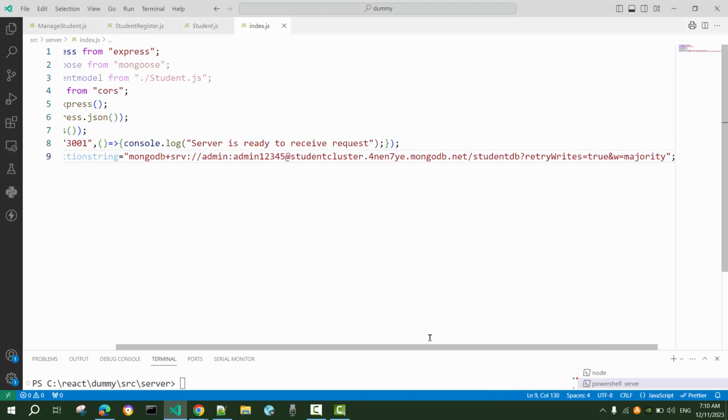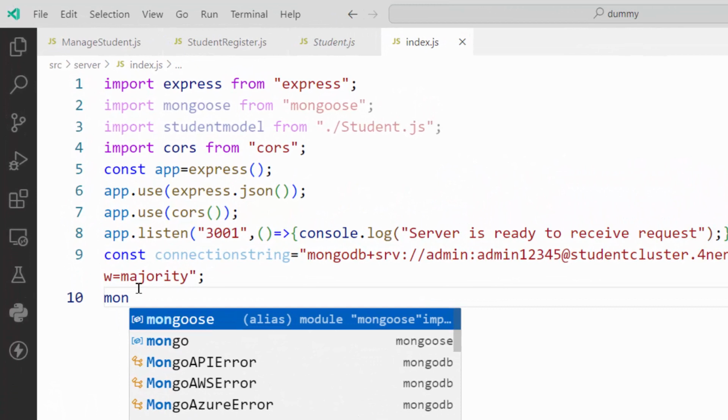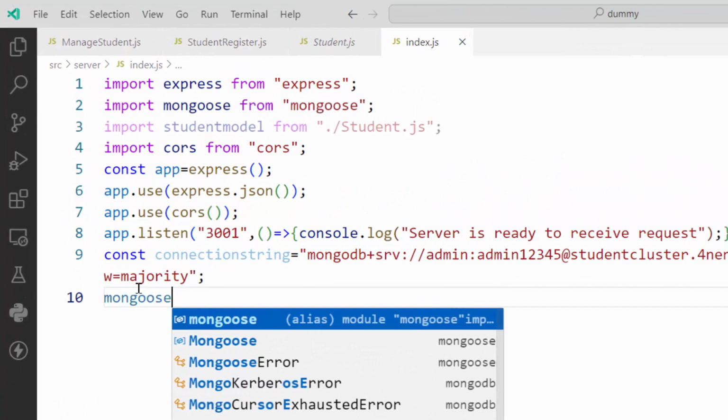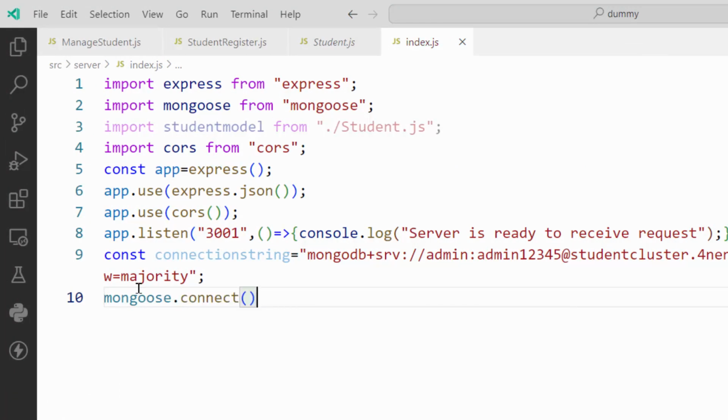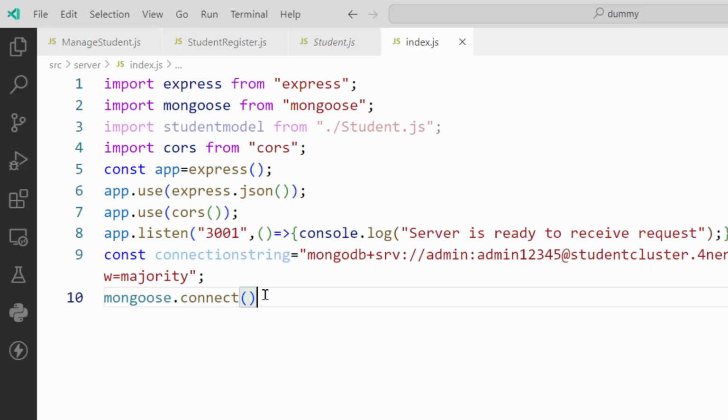Okay, so now the next step is to connect this page to the database. For connecting to the database, we will have to use Mongoose, and Mongoose has a method called connect. In this, I'll specify the connection string as the parameter.